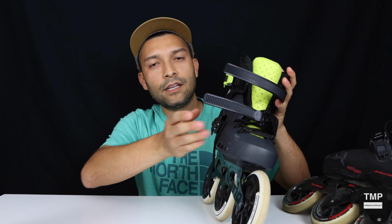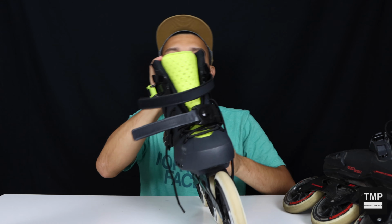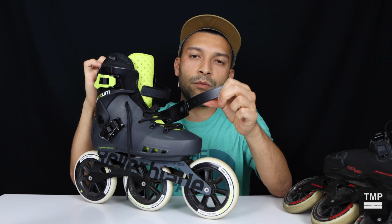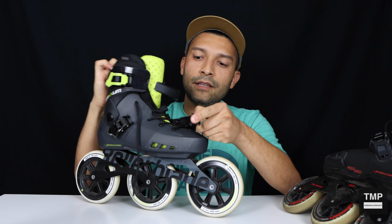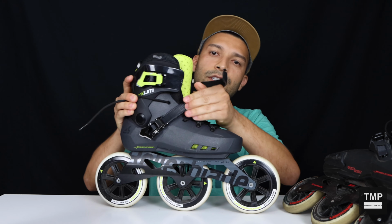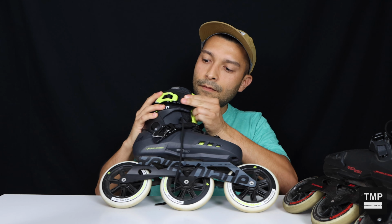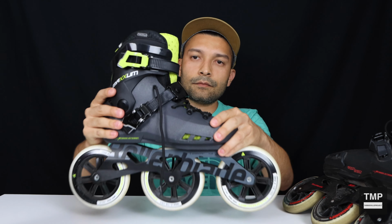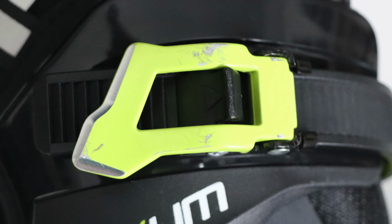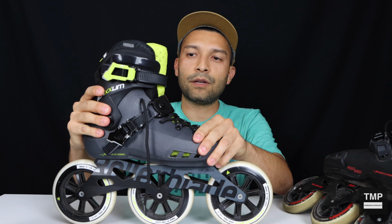Most skates start from this way and clip in that way, but on a Maxxum Edge they start from the inside and go all the way out. As you can tell, these straps are a little bit beefier, so you can barely bend these. These come across this way, go into a slot, and go like that. Same with the top strap, just like that. And that's how the strapping system works. You can clamp down right here with the buckle, of course, but I like to just hand tighten it. It just feels better for myself.